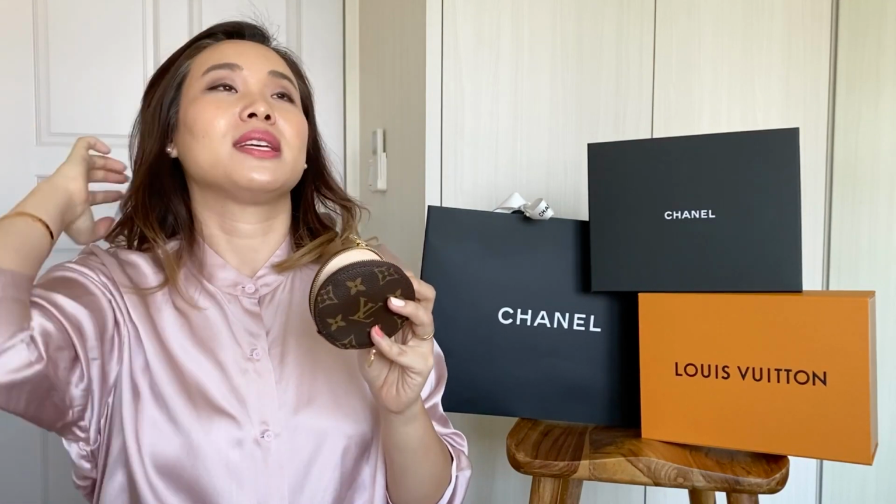And I could fit my mask here. So there was this time when I went out to get some lunch and we decided to eat in the restaurant. I decided to just take out my mask, put it here inside and just zip it up. It kind of falls at this side, so it was really handy. It was just so easy to get in and out of the bag.